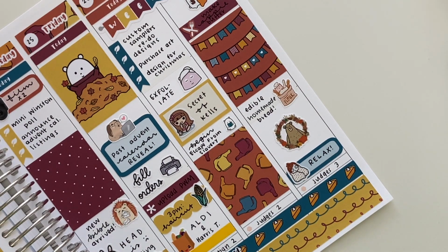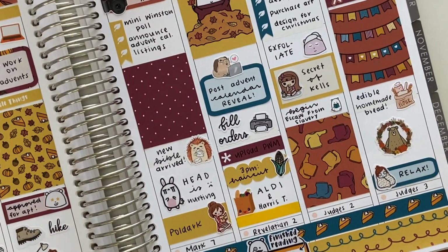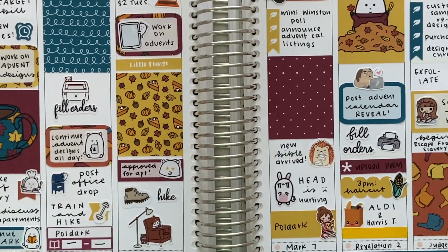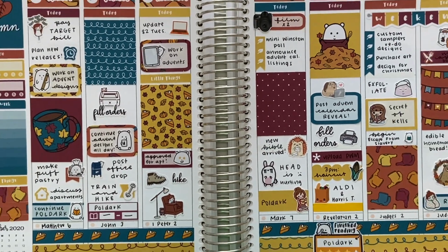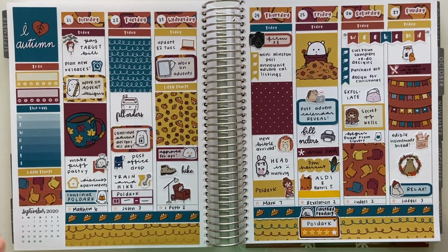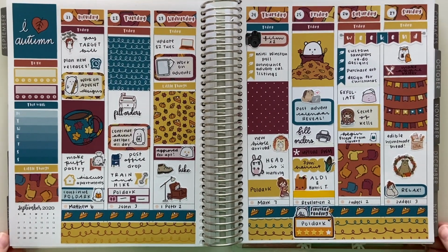Okay, that's pretty much gonna be it for this video, I think. Let me get my desk a little tidied up. And yeah, I didn't even use these. All right. Okay, there's my finished Fall Winston spread.